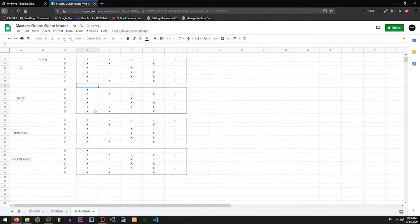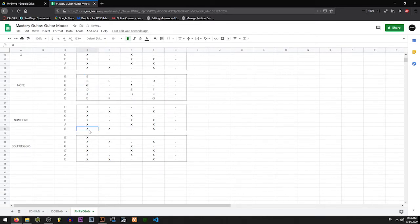then I can do that. So I go down to the notes, and we're starting on E, and we're going up to the next E for the full double octave. So E, F, skip over F sharp to get G, A, B, C. Just following the alphabet. It's actually not that tricky. The trickiest part is figuring out where the notes are. There we go. So that's notes done. Then for numbers, we just replace the X's with the ascending numerical order. So 1, 2, 3, 4, 5, 6, 7, and back to 1 again. 2, 3, 4, 5, 6, 7, and 1.